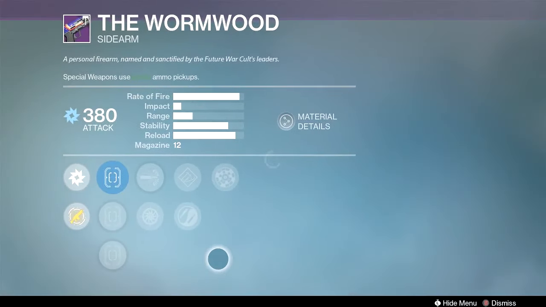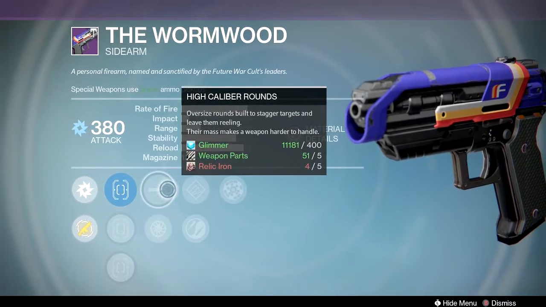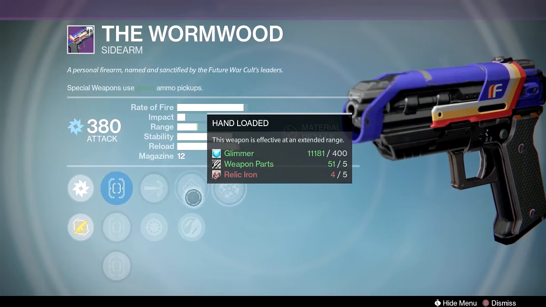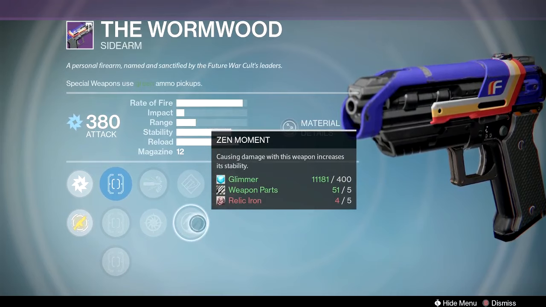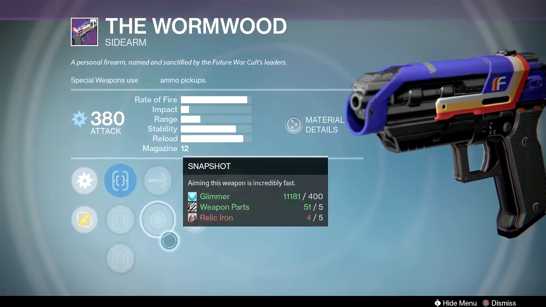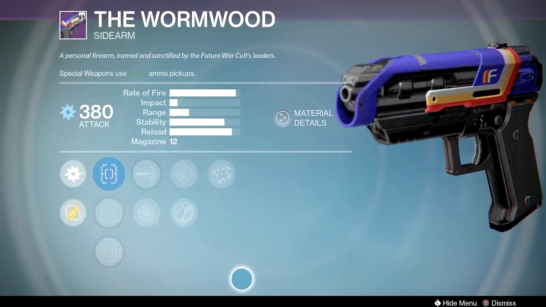Ooh, I heard the Wormwood was good. Ooh, that's good. That's all very nice. So high caliber rounds for the PvP, snapshot for the PvP, Zen moment, hand loaded, rangefinder. So you're going to get extra range out of the Wormwood, and even more if you use hand loaded. Zen moment I really enjoy on sidearms though, because it helps you stick to the target. High caliber rounds are great, snapshots great. That's a god roll. Get the Wormwood.